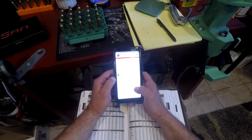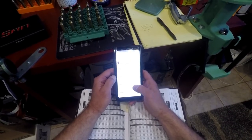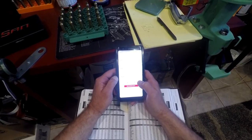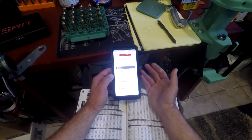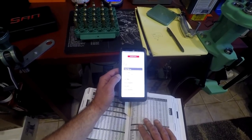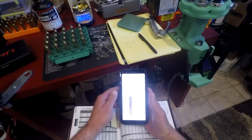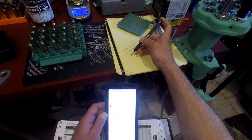7mm Remington Magnum. Okay. Bullet weight. I'll go with the 180s. Alright, I'm going to go with the Hodgdon 4831. Get data. Alright, so they're saying exactly the same thing. So there's a good chance that this reloading manual got their information from Hodgdon. It's the same thing, so I know we're right in the wheelhouse. We'll probably go 61.